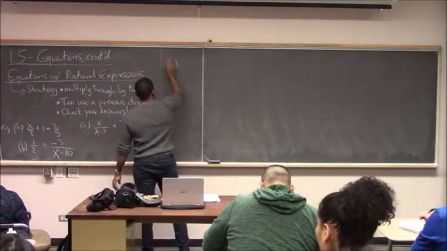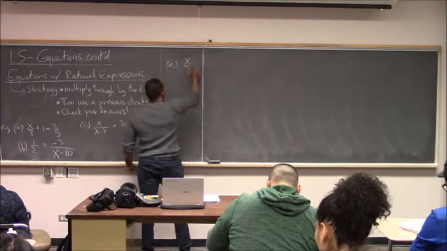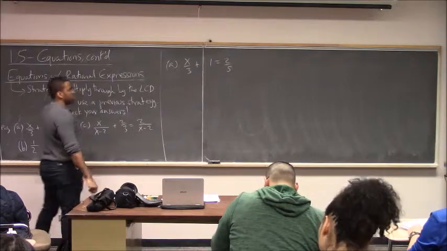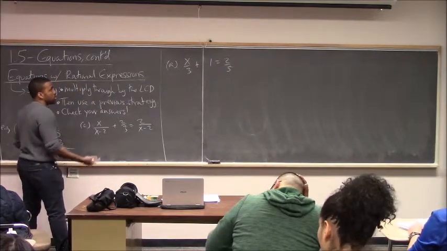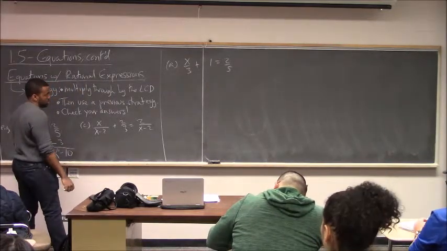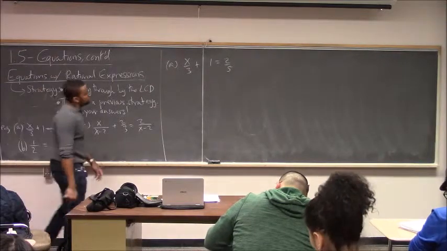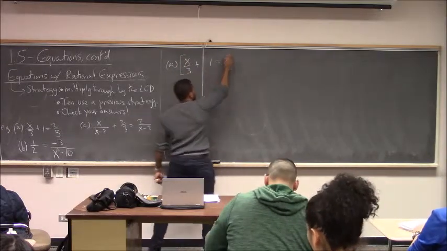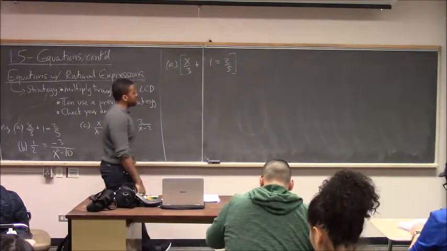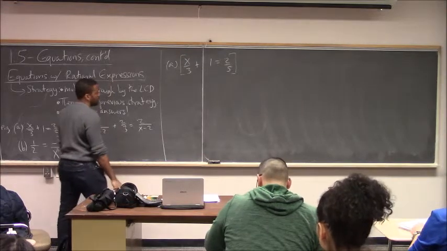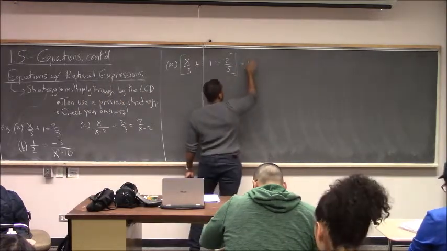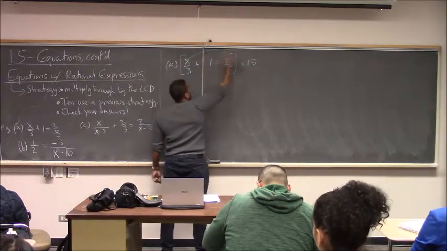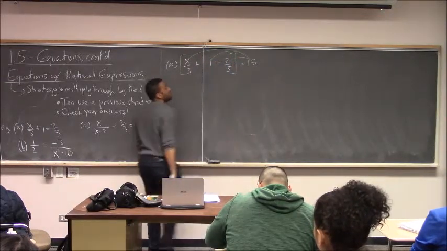A is not so bad to start out with, so x over 3 plus 1 equals 2 over 5. This is a linear equation, and you could actually do the linear strategy right away, but dealing with fractions, I think, can be detrimental. So what you would first do is to multiply by the LCD so you don't have to work with a lot of fractions. And in this case, the LCD is what? 15. So you're actually going to multiply the entire equation by 15, which means the distributive law would apply. So 15 will multiply everybody.